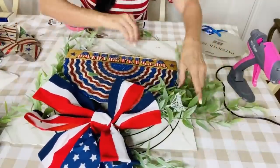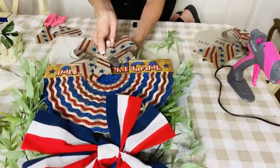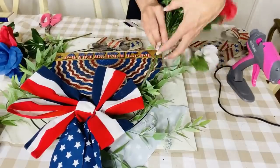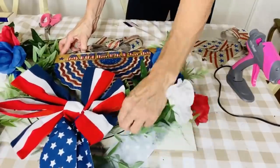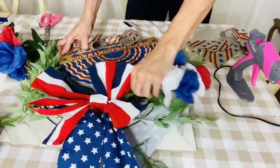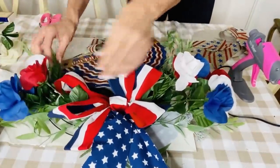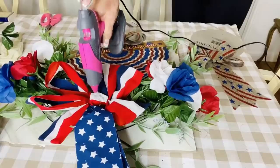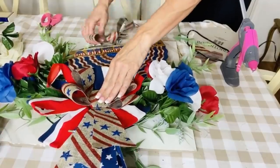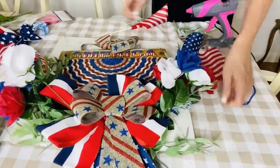Now I'm taking some greenery and I'm popping some greenery onto either side of the wreath form, and I do go back in later and wire it all down. I'm also adding in one of those cute little burlap bows, and I'm taking bundles from Dollar Tree. They have these bundles of red, white, and blue roses that are perfect for 4th of July Americana decor, patriotic, and I'm adding them to either side. I didn't even clip them off their stems. They were just perfect just as they are, which I love. And then I added this little burlap Americana bow into the center, and we are getting so festive.